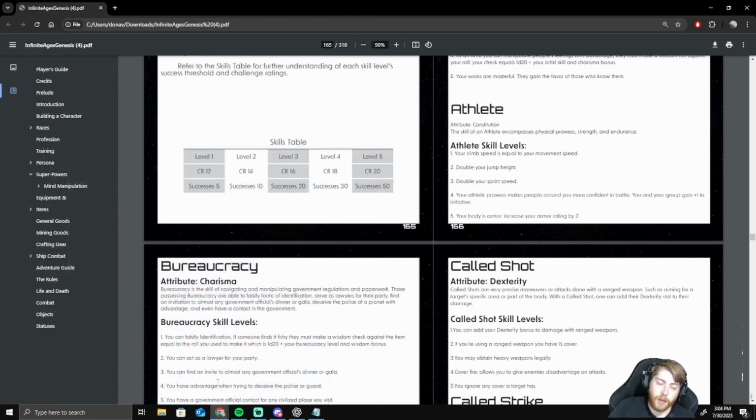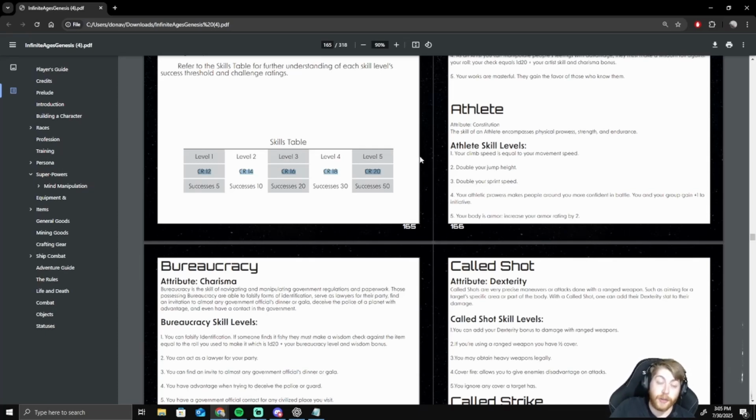Eventually, like I said, there's going to be a companion app that'll do some of this tracking for you to keep it a little easier. You don't have to worry too much about the CR stuff. This is to make the difficulty a little bit harder if your party is playing consistently and playing a lot, and that helps you level up a little slower, slows down that leveling up time. So you can use this with grace. Generally, what I do is just stick it at CR14. As long as you've beaten a 14 rating, then you're gaining successes, or just leave it up to the GM's discretion. If they've deemed that you've succeeded in something, add it up as a success.